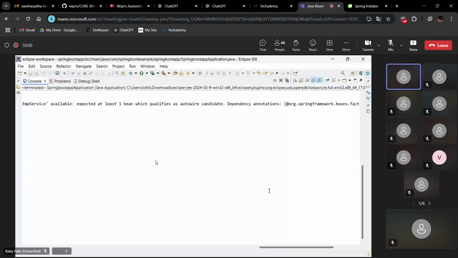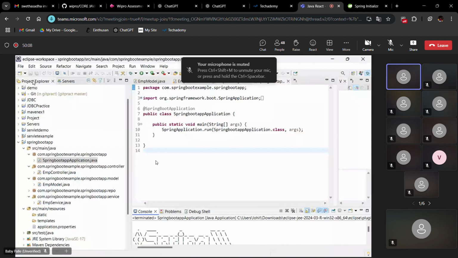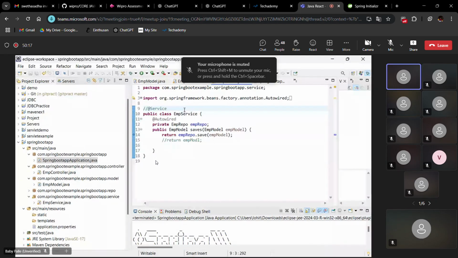So to create the objects automatically with the help of @Autowired, our class should be annotated with @Controller, @Component, @Service, or @Repository. Now you can uncomment this. @Service means this class will act as a service.